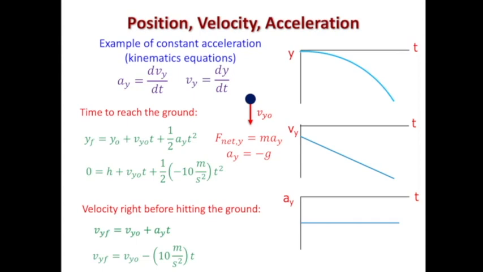I won't have you solve the quadratic equation like this on the exam, but maybe just a simpler version of it, but it can be done. And so we can find how long it takes to fall a certain height. And then once we have that amount of time, we can plug that into our other kinematics equation. So this is our velocity versus time. And so we could plug that time in here, and that would give us the velocity of the ball when it hits the ground. Yeah?